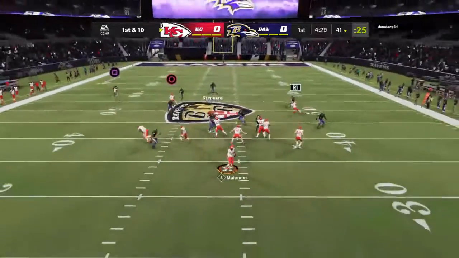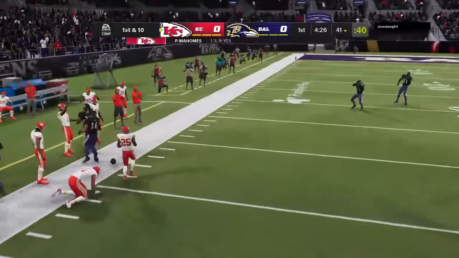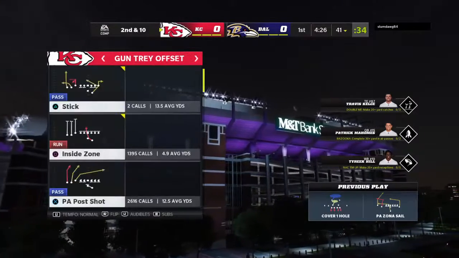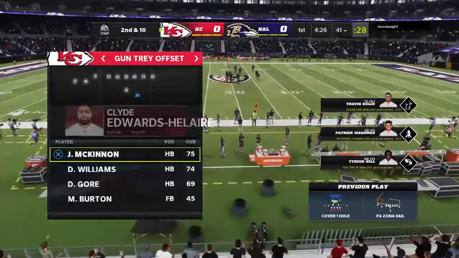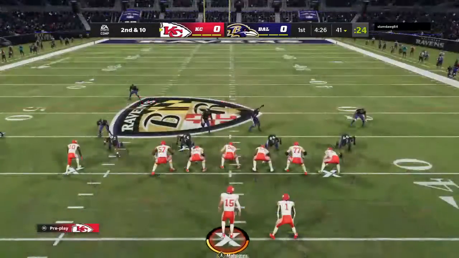They fake the give. Now Mahomes. And this will be incomplete. Physical play on the football there, and it's 2nd down. I think that was good strategy there, trying to go right back to him after the last completion. But this time, the defense was all over him, and they got there to break that one up. 2nd and 10.